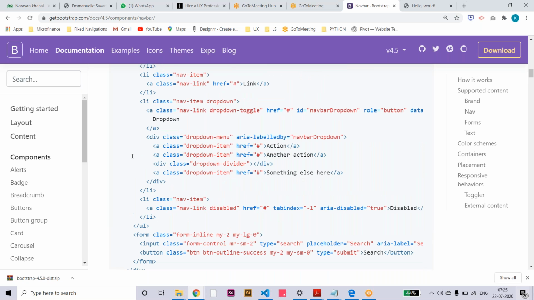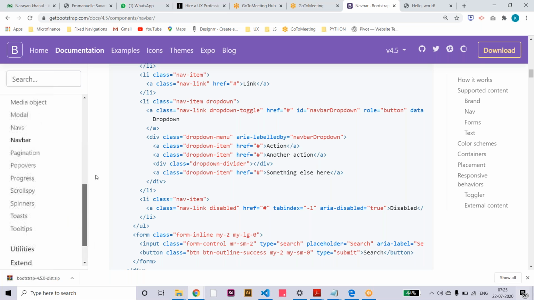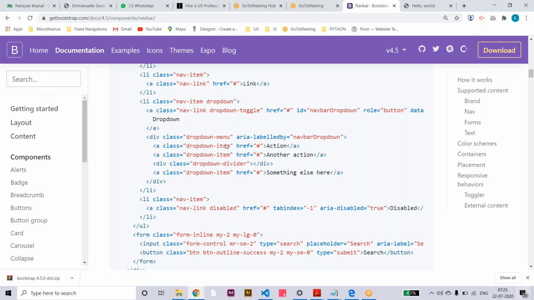Okay, so these are all like content layout, and the text related, image related, button related, headers, cards, carousel, slider, collapse, dropdowns, forms related. So all the predefined components are available.